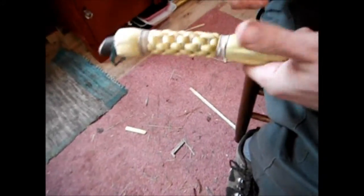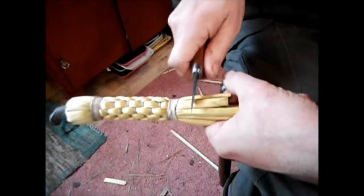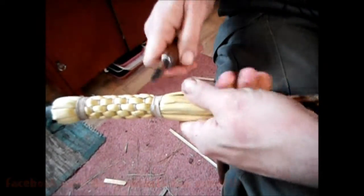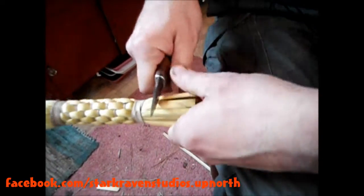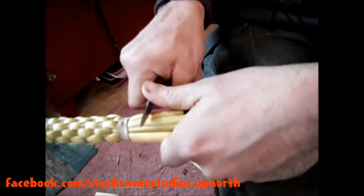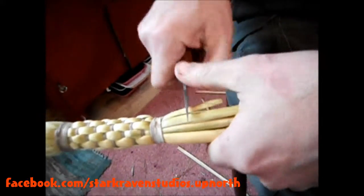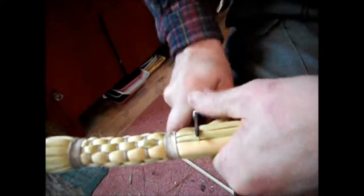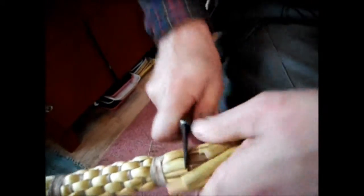And now I'm going to go around and get the stalks off. And I don't want to have my hand way out here in the air. I could very easily slip and hurt myself one way or another. So I'm kind of bracing my hand. Either I put my thumb against the broomstick or against the other hand, or I kind of cross them over. At any rate, you want to make sure your knife hand is locked to something.